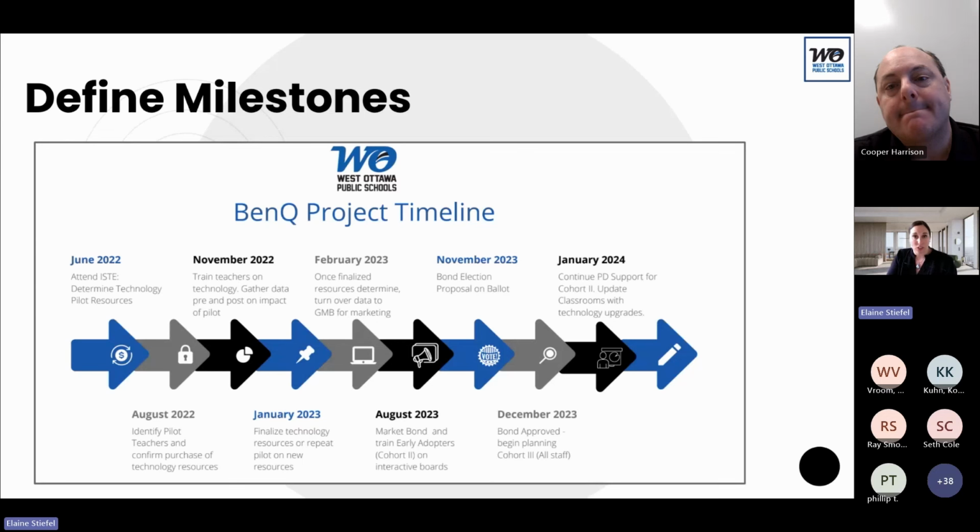In addition, this might change because things may happen and we need to pivot and adapt. So this is a tentative plan. But it made it easy for teachers to see where we were going. It was easier for them to see when they needed certain goals reached by certain deadline dates. And it also allowed us to share this with the other teachers when we did our full rollout.